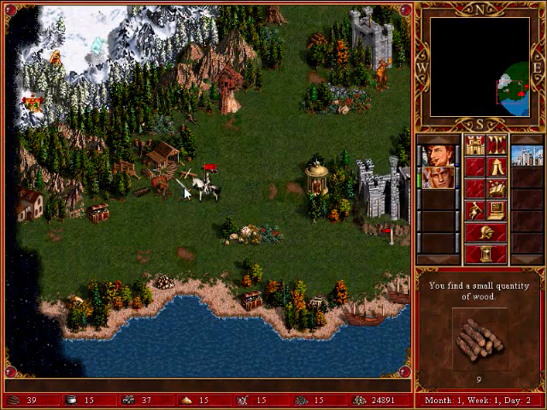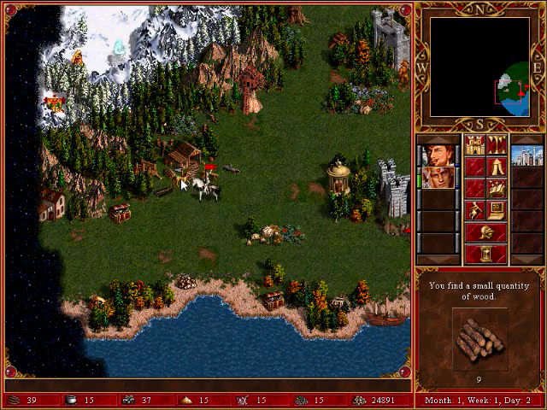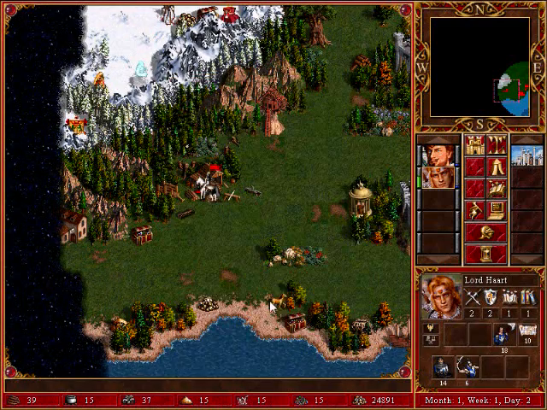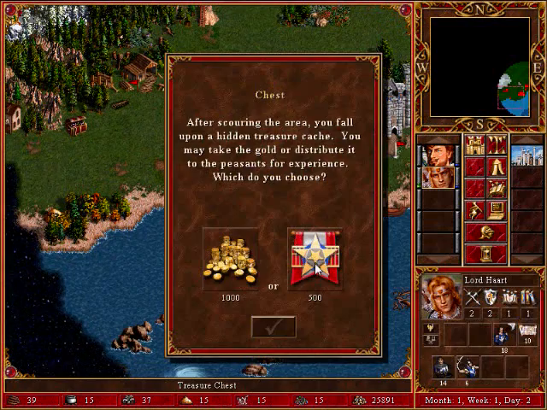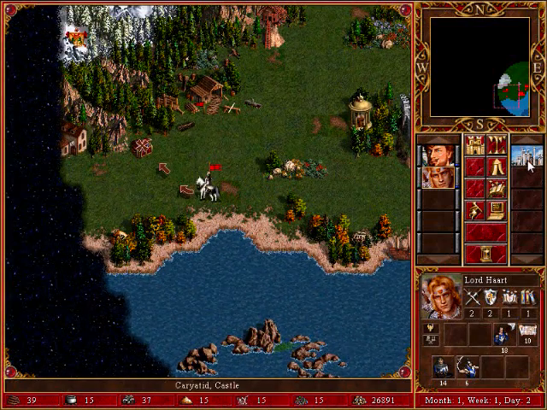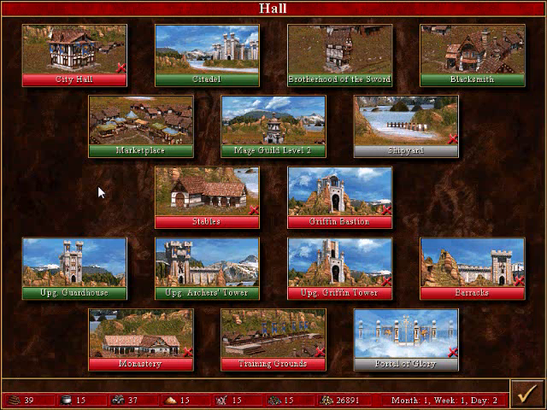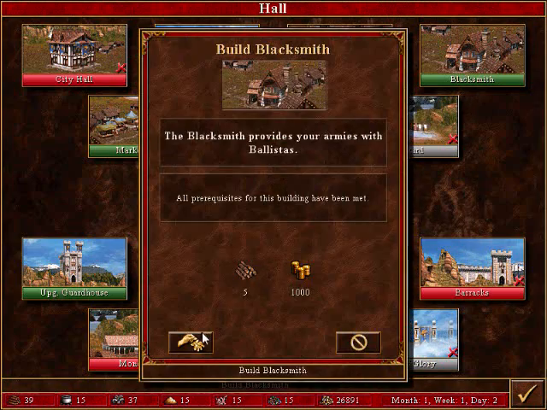Alright, Lord Hart. Another battle. We will not watch this one, given that we just watched one. Don't feel a need to visit more. Pick up the gold. More gold. You're going to be in good shape with gold for a little bit. Heroes are done moving. On to buying stuff. So to get this barracks, I need a blacksmith, so that'll be the next thing I build.